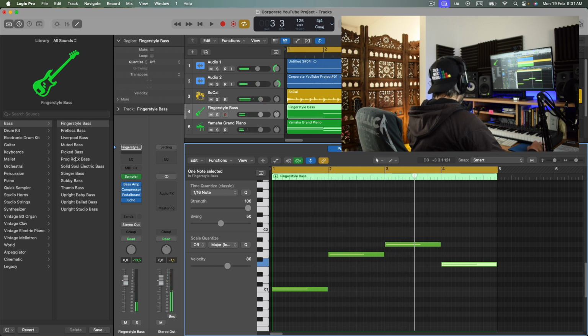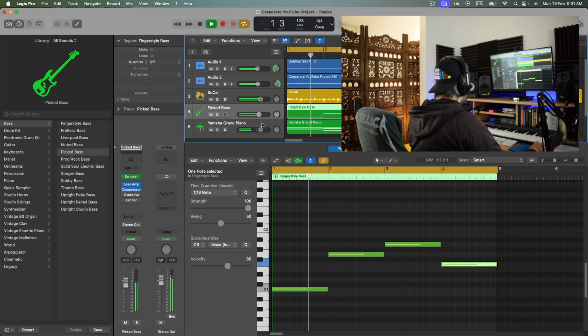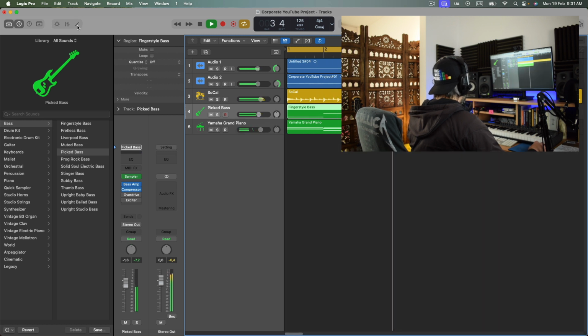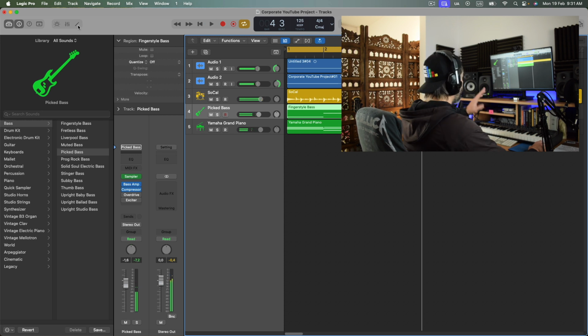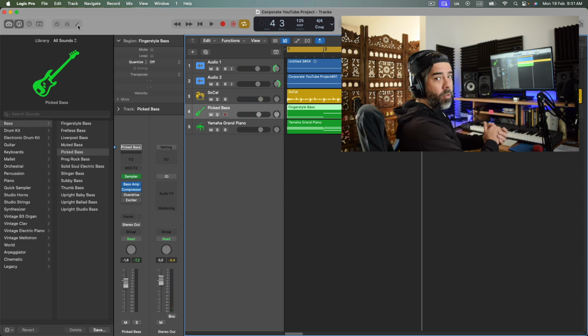Maybe a different bass, a pick bass, let's see. Okay, easy. So it already has a feeling, and I'm only doing this for a couple of minutes now.